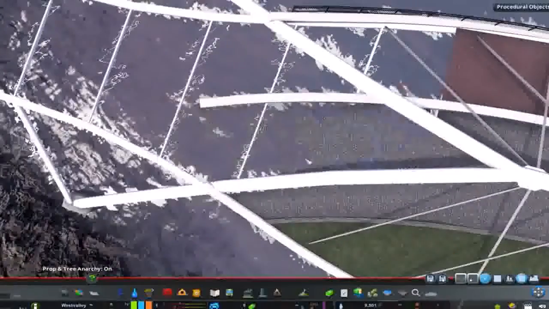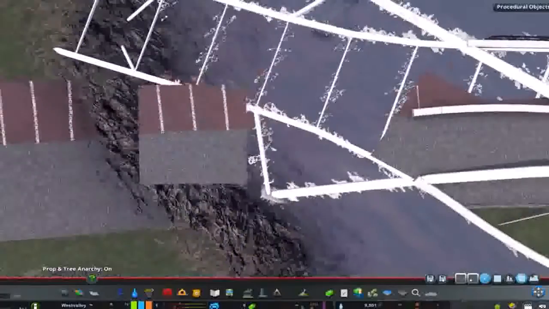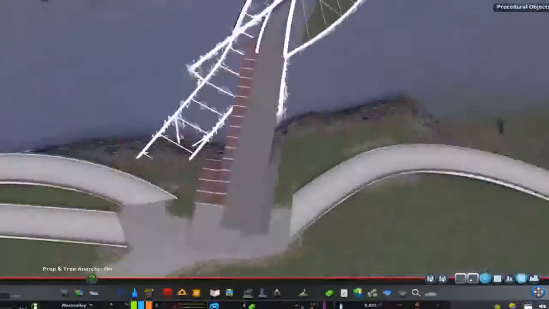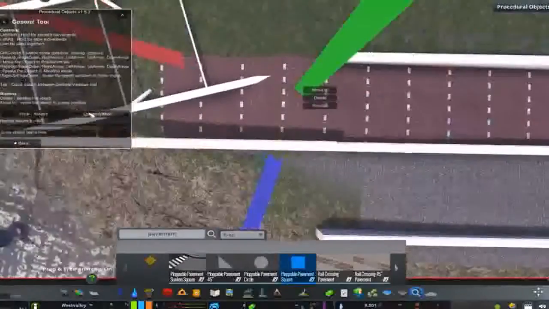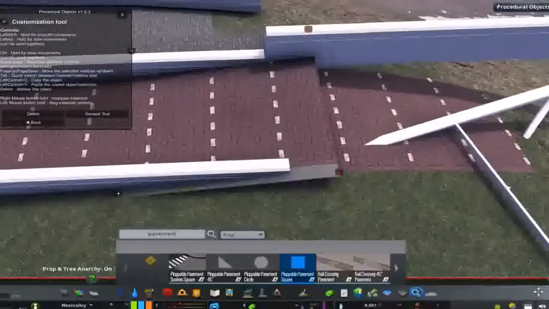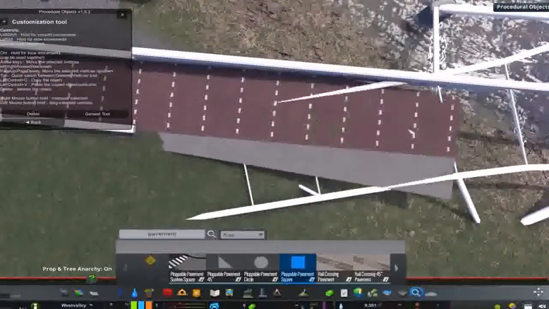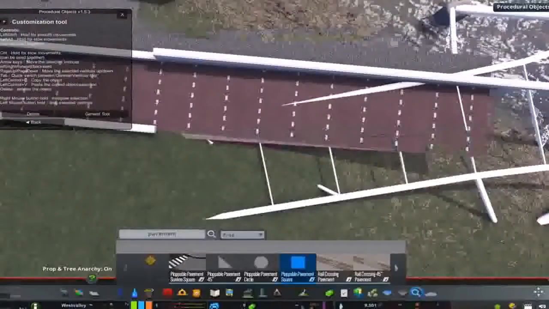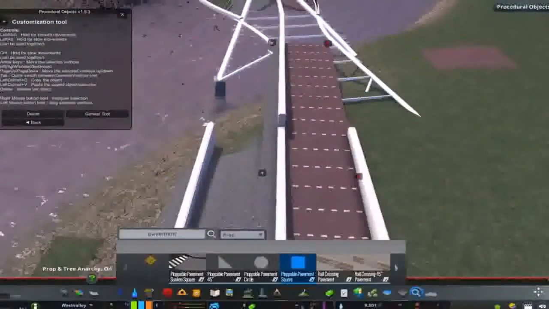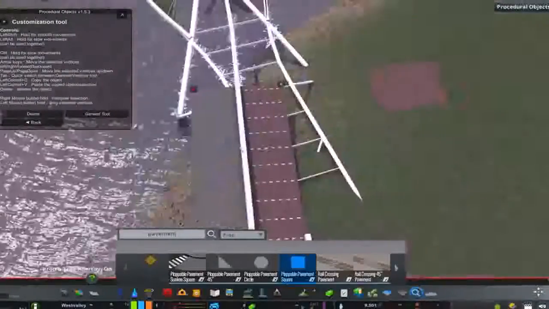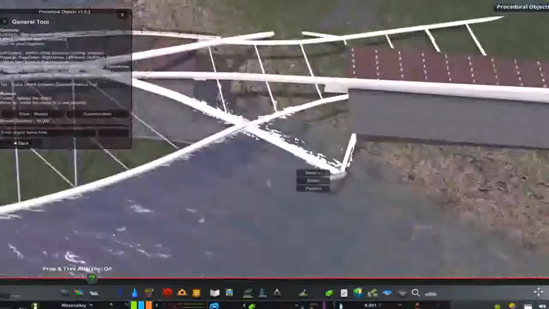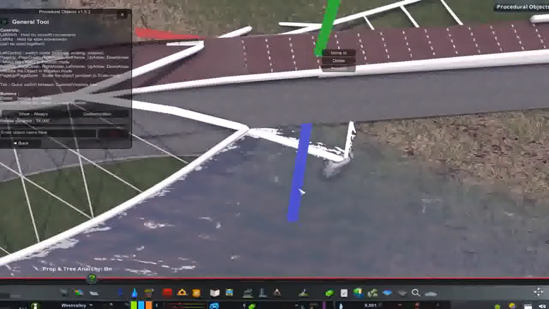So here I am lining up just the bike lane with the ploppable asphalt. You can see it underneath there. It's actually ploppable pavement. Here I am doing what I said before with the procedural objects. So I'm stretching out the node as far as I can take it without it being really too far and then having the bridge completely disappear, unless you're looking at the exact point of the node. I think in the end I used 3 procedural object slabs just to cover the whole bridge basically.